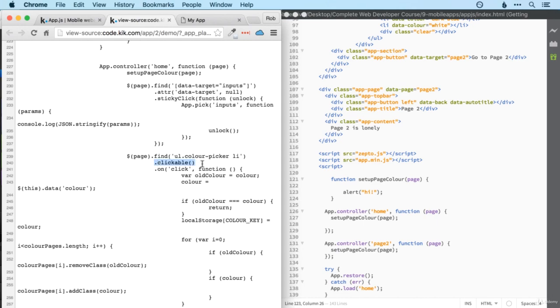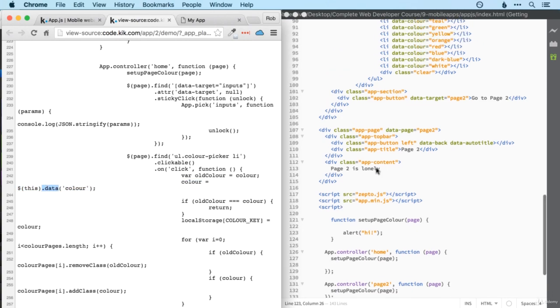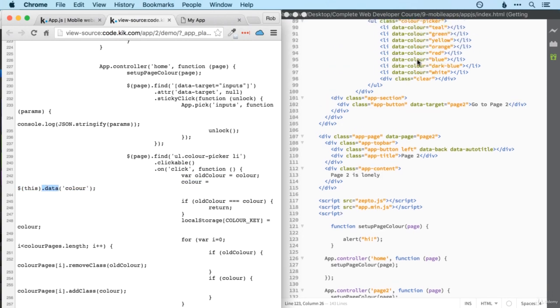It makes them clickable, and then when they're clicked, it runs a function that does something with old color that I'm not sure we're that interested in, but more relevantly, it gets the color of the clicked item from the data attribute, which you'll remember has a data color blue, data color dark blue, etc.